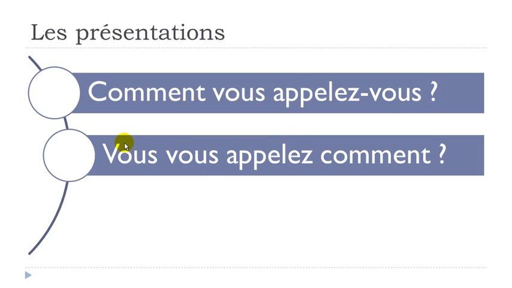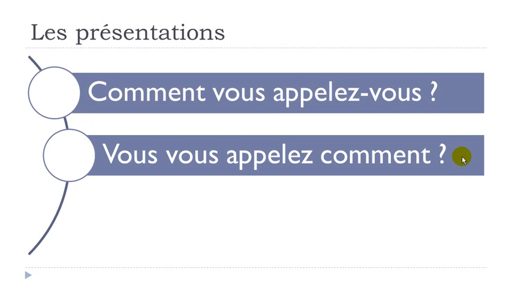The other possibility that we've got is to keep the normal order. So vous vous appelez, and then we put this comment at the end of the question. In that case, remember to raise your voice at the end. Vous vous appelez comment? It is exactly the same question. It is a bit less formal, this second option, because the first one is the classic option that we've got. We start with how and then we change the order, we put the subject after the verb. But it is completely correct to ask a question like that.